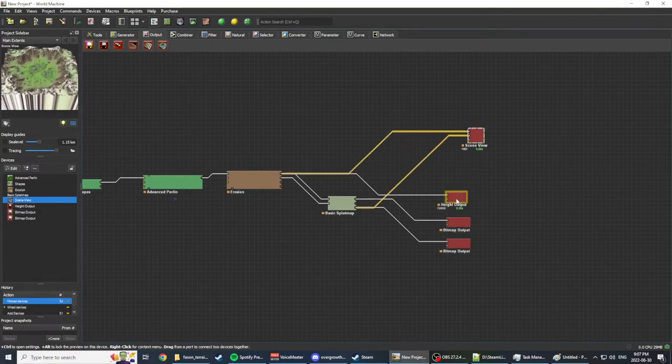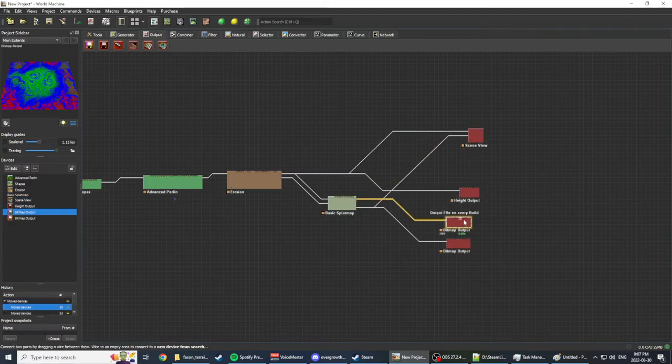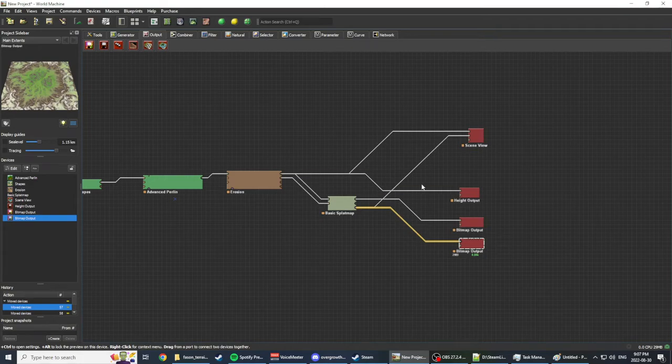So now, before I forget, we want to put a flipper in here. Overgrowth's engine is really weird sometimes, and it took me a while when I was working on terrain to figure this out, and it drove me absolutely nuts. But for some reason, when you create the texture and image files for your terrain, excluding the height map, you need to flip them upside down for them to be portrayed correctly on the terrain.